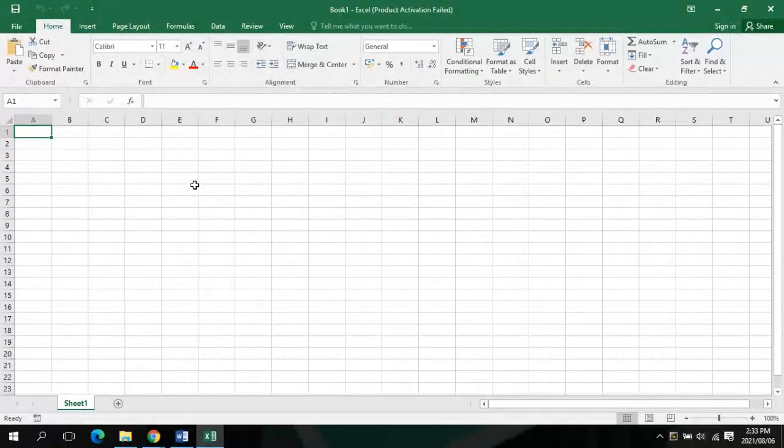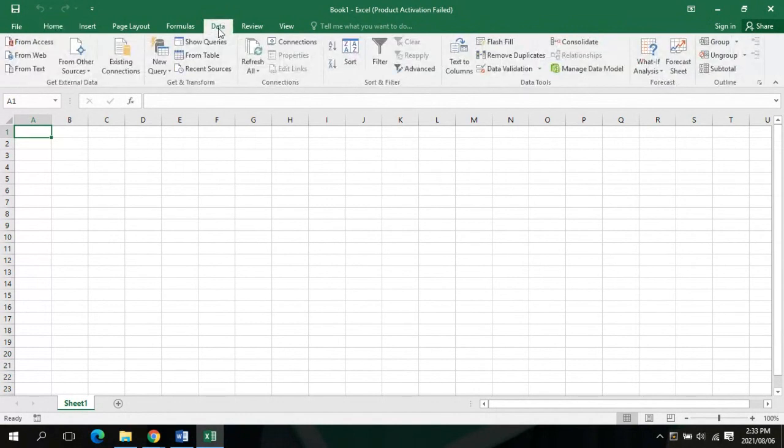To import a database to Excel, you go to data. You can see, you go to data. I hope you get this one. It's very easy. You go to data, and then at the left corner, under the file, you have from Access.